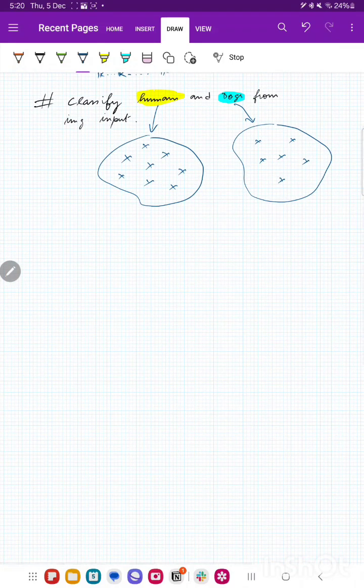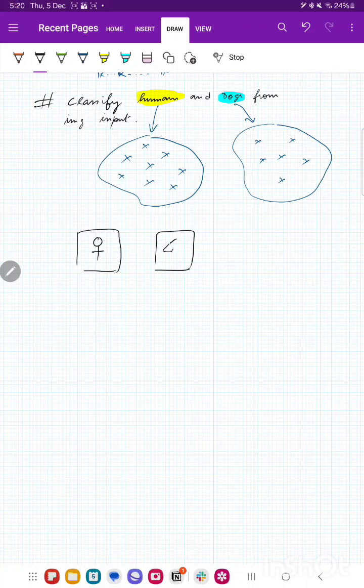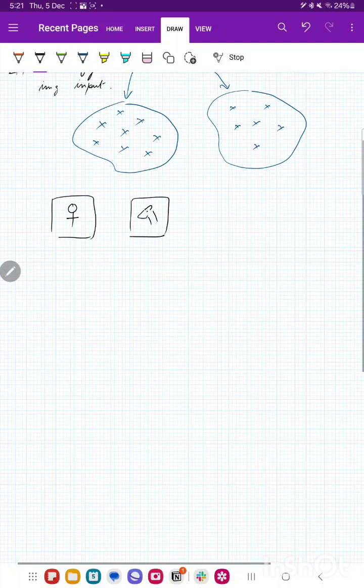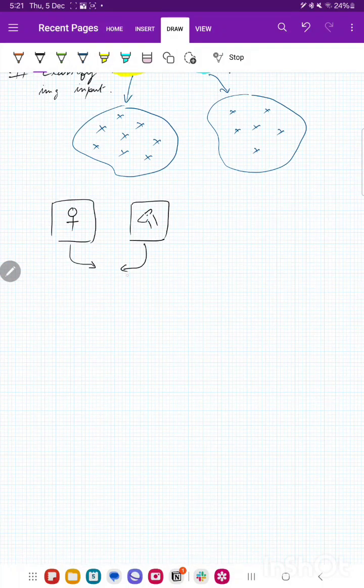Now, based on an image, say I give you an image of a person and a dog. If I tell you to distinguish between the two, it would be very easy for you to do so. But if I were to ask you how did you do it, what was the mathematical function that operated inside your brain to figure out which is which, it would be very difficult for you to say that, right? So the problem is basically asking the same thing: is there a mathematical function which can operate on this contextual input? Contextual input is a very important term here. It means input which is non-numerical in nature.